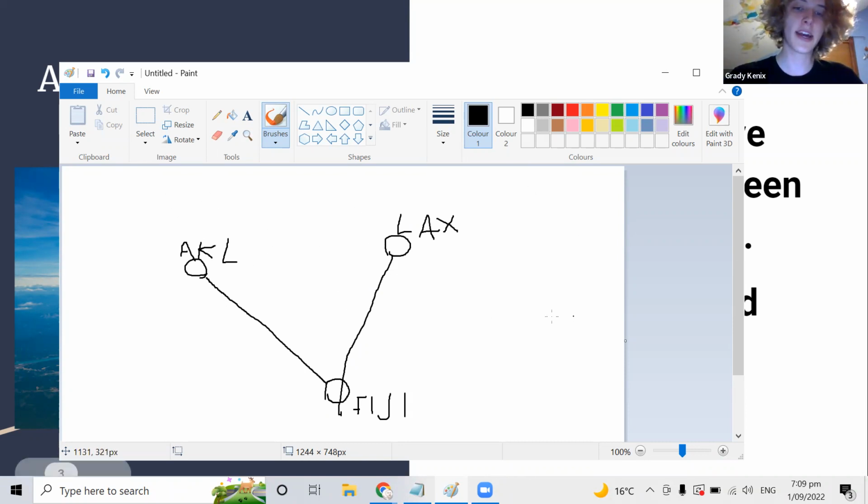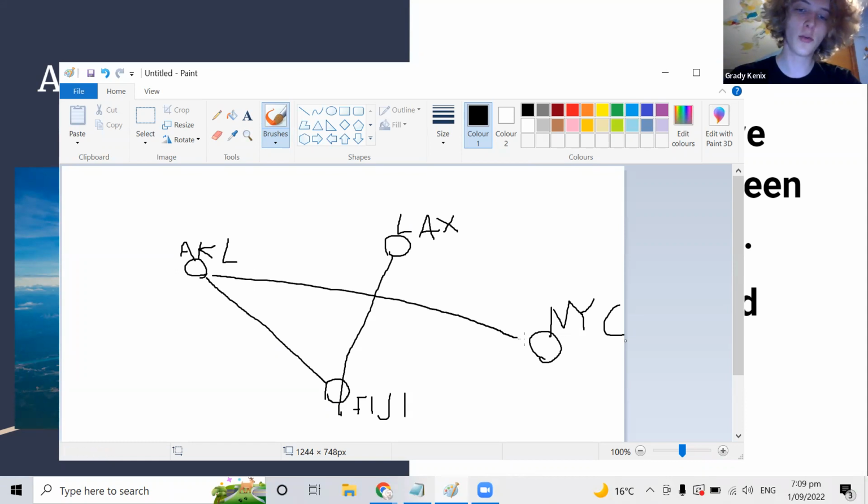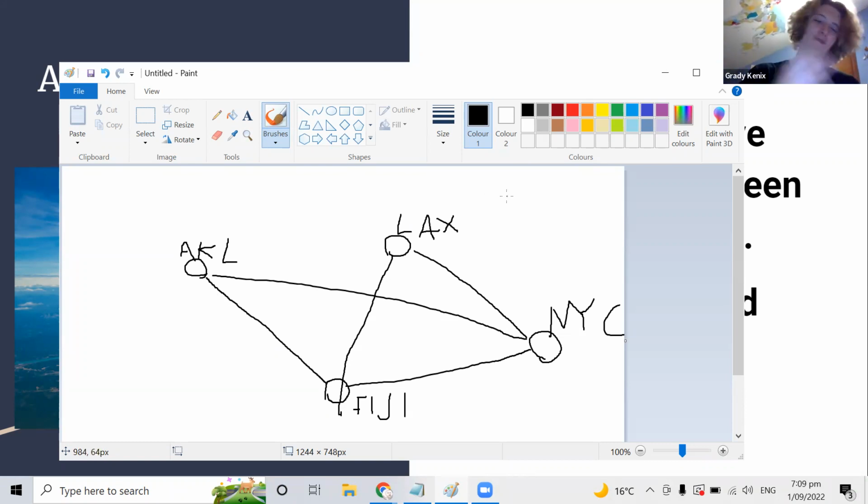And if you wanted to add another node, say New York, NYC, I believe that Auckland just opened up a cool new program where you can fly direct to New York, which is pretty cool. And obviously from LAX you can go to New York because they're the biggest airports in the world. From Fiji you can also go to New York. So if you wanted to get from LAX to Auckland, you could go LAX, Fiji, Auckland, or you could go LAX, NYC, Auckland. But just geographically, LAX, Fiji, Auckland makes more sense. It takes less time. But if we're just recording relationships, this is how you would record them, with a graph.